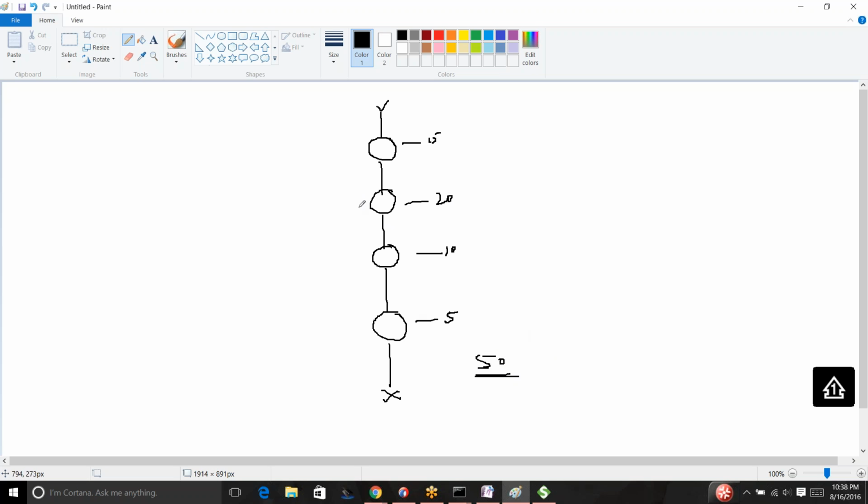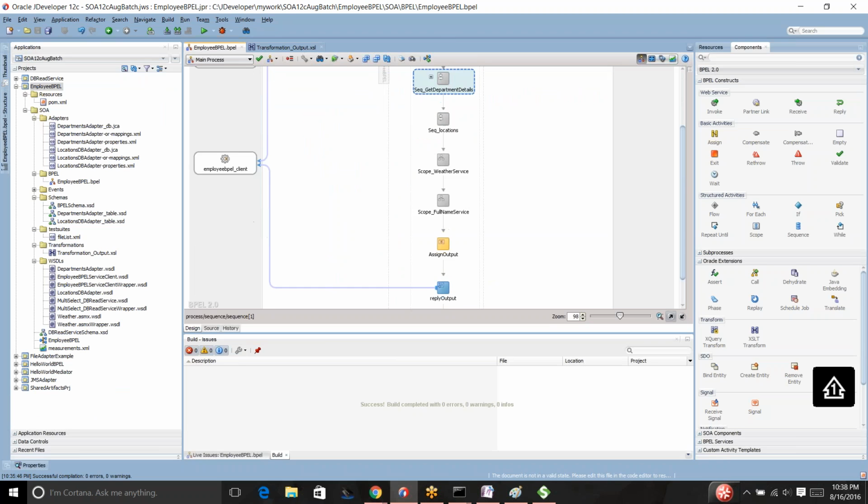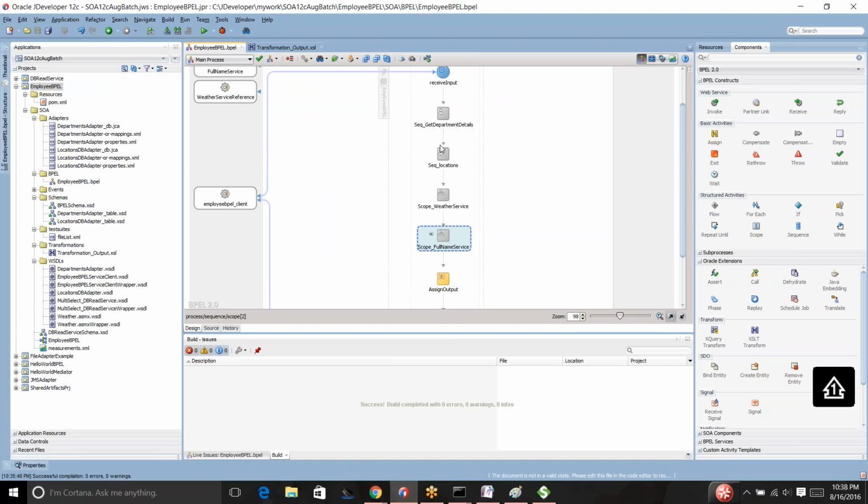But there might be some invocations which don't depend on the other ones. In our case, I can invoke departments and I can invoke the full name service in parallel, right? They both are not dependent. I cannot invoke locations in parallel to departments because locations need a location ID which will come only after this.